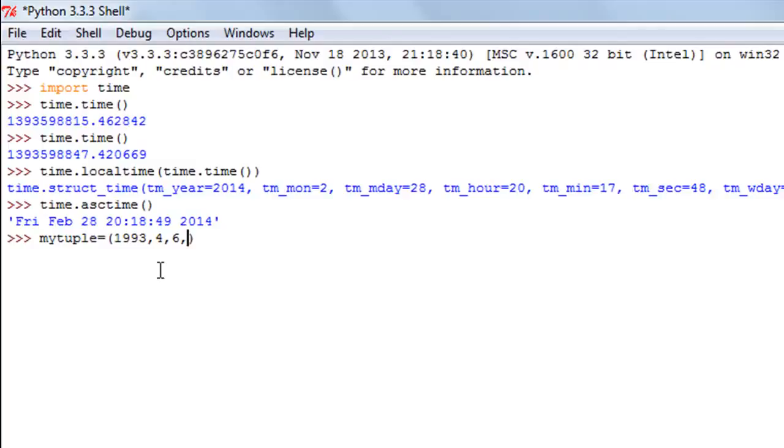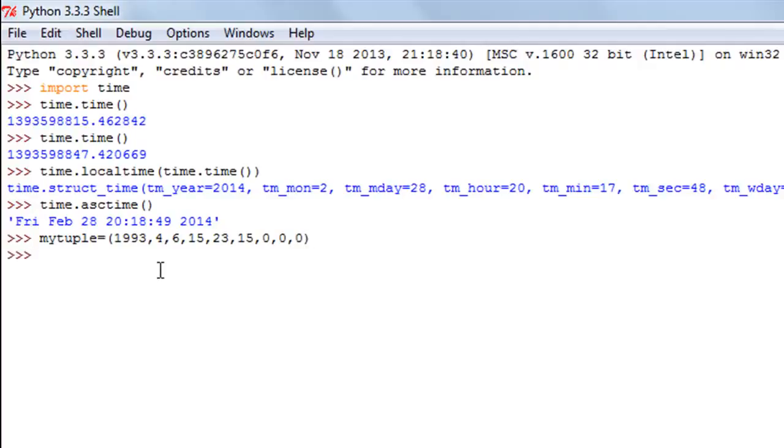And let's say the time for which I want the timestamp is 3:23 p.m. and 15 seconds, so I'll type in 15 here for 3 p.m., since we're working with the 24-hour format, and then 23 minutes and 15 seconds. And let's say I don't have any information about what day of the week or what day of the year that is, so let's just put 0 for those, and 0 as the daylight saving value. When I press the enter key, the tuple is created.